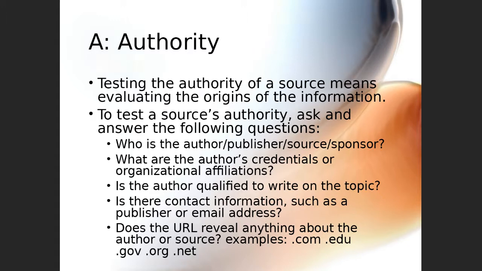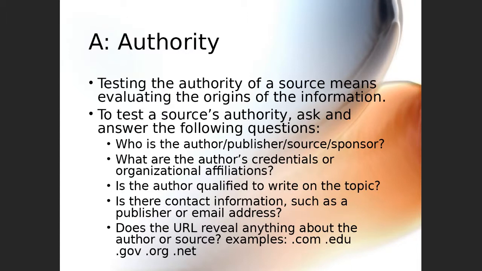What are the author's credentials? Is this person a scientist? Do they know what they're talking about? Are they qualified to write on this topic? Are they a marine biologist that's trying to write about farming, right? Because even though that person's a scientist, that area of scientist doesn't match up with the area of agriculture.